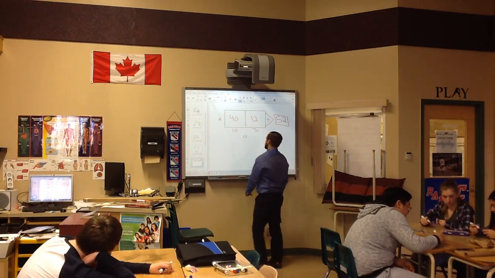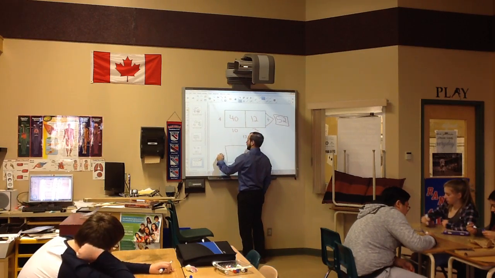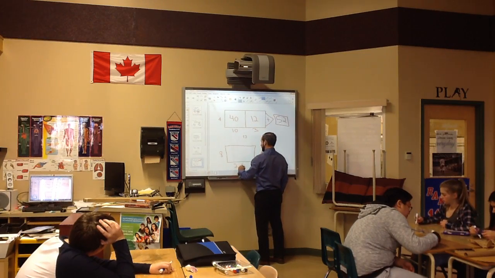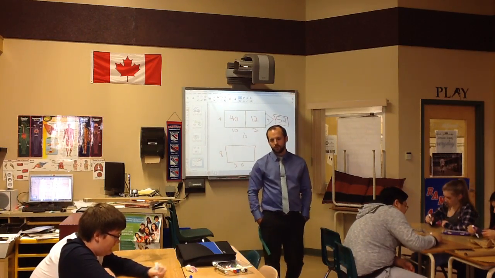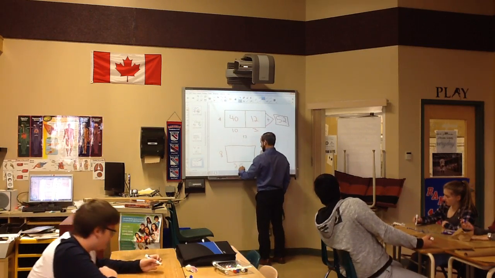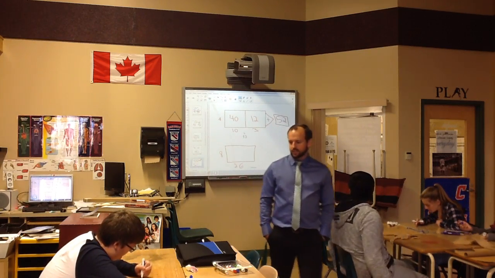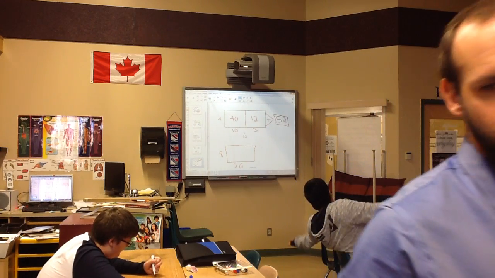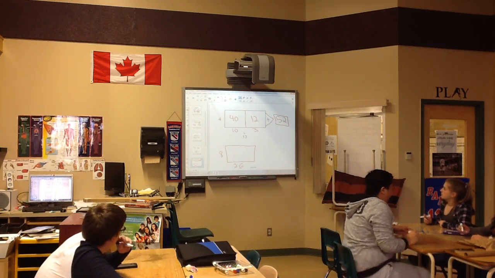Good? Try one more. Give me a 1-digit number. 8. And a 2-digit number. 25. Go, 25 on your desks. 8 times 25. Actually, that's an easy one. Do 26. 8 times 26, using the area model. You can use the calculator, but I want you to prove the area model.